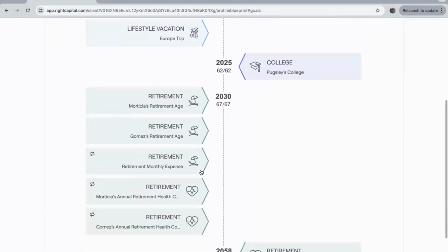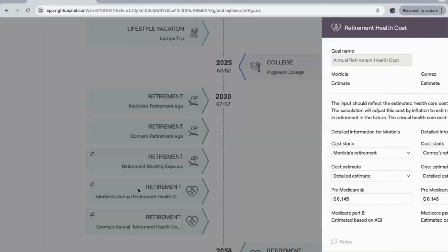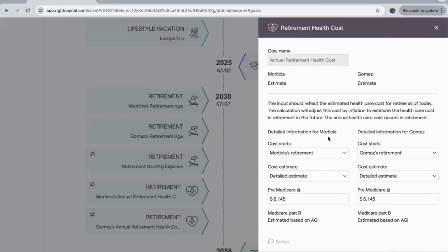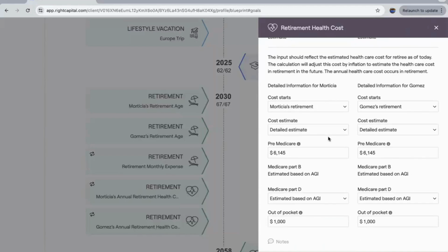Now, one thing I want to note, as we are going to be diving into it pretty briefly later on, in the annual retirement healthcare cost card, I just want to note we do have Medicare premiums turned on for this family. This is going to have an implication when we're looking at things like Roth conversions, as a lot of times if we're increasing things like our AGI with Roth conversions, that can have an impact to income-related monthly adjustment amounts on Medicare premiums or IRMAA. And if we're looking to ensure that we have Medicare premiums turned on, this is the card that we'd want to target to do so. So it's going to be the annual retirement healthcare cost card.